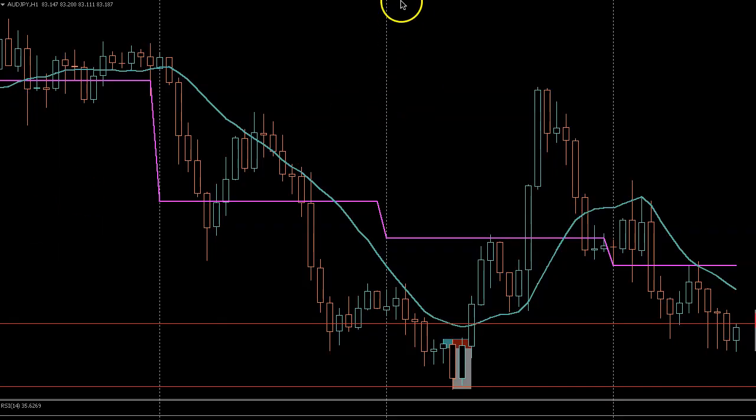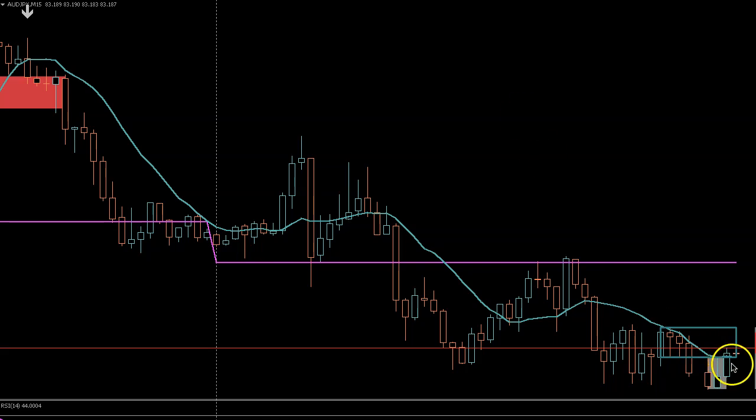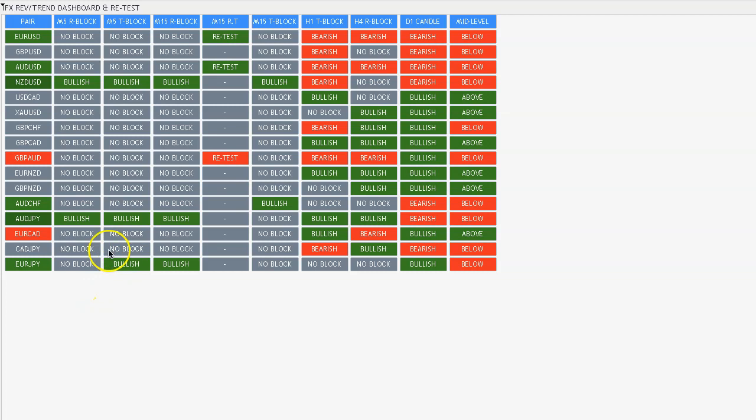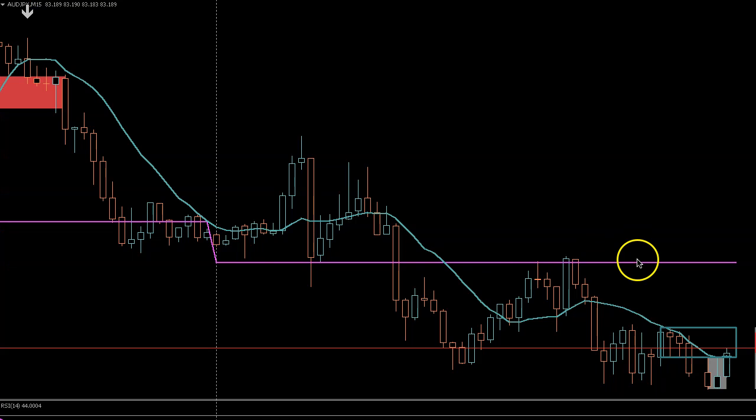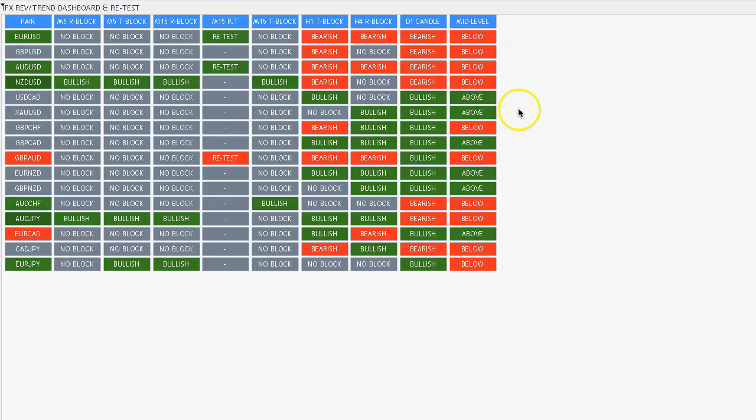And then all I do is click in here, maybe I go to M15, and we've got the reversal blocks in here, right? This is for M15. Australian yen reversal block right here. We have an M5 trend block and M5. So all that matters is what it is that you would like to do, right? That's pretty much what it comes down to, the template.